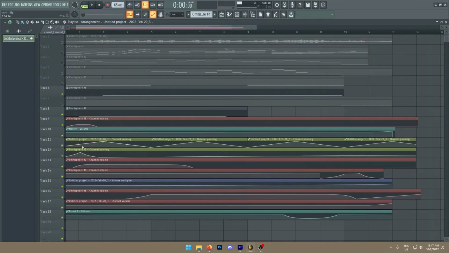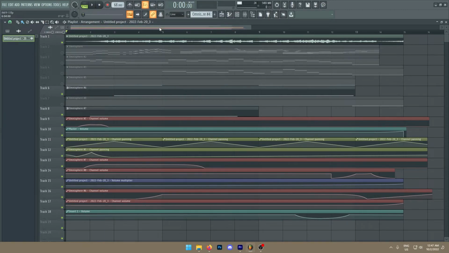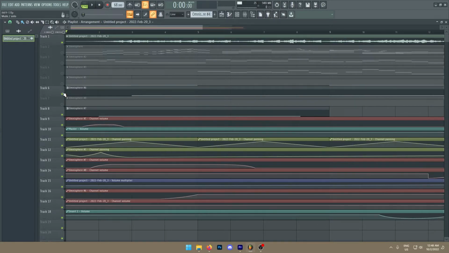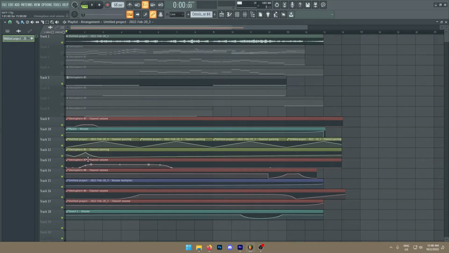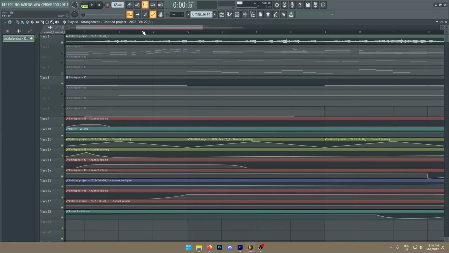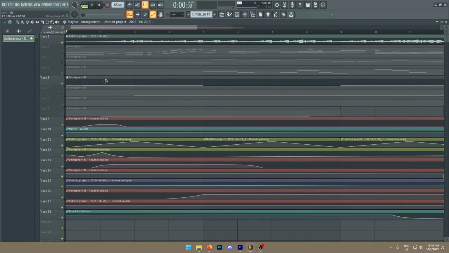And for this panning section right here, this actually controls the reverse melody we had earlier. And this just makes the reverse melody go from left to right. You'll hear it if you have stereo speakers or headphones on. And for this Omnisphere number 5 channel panning thing, this just controls the intro torch thing. It just goes from right to left. For channel number 7, this just transitions from the beginning torch into the campfire sound. So I'll show you.